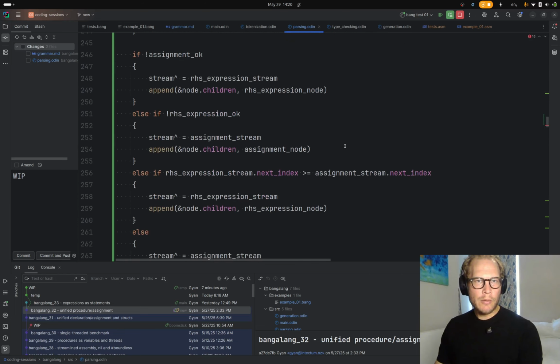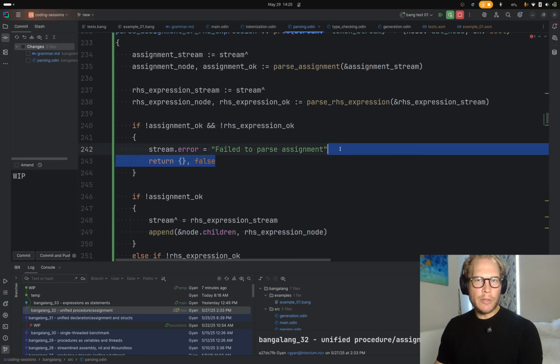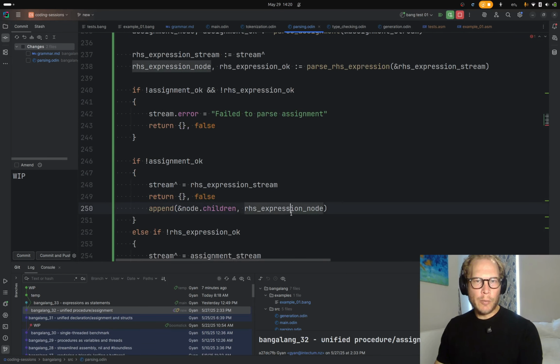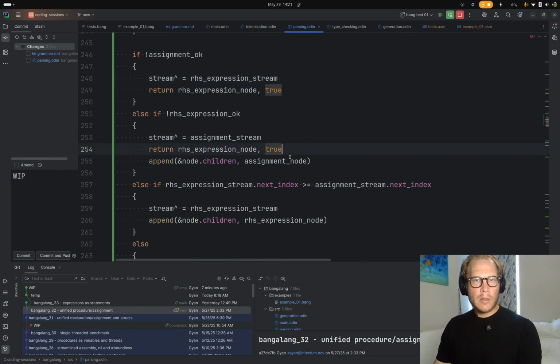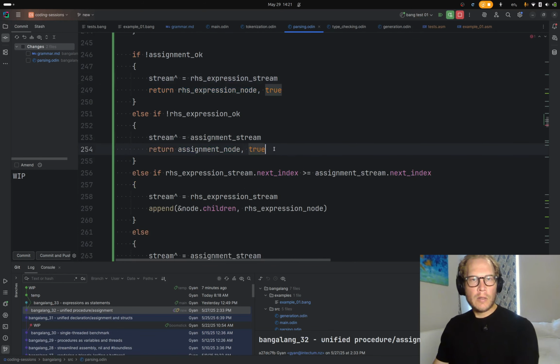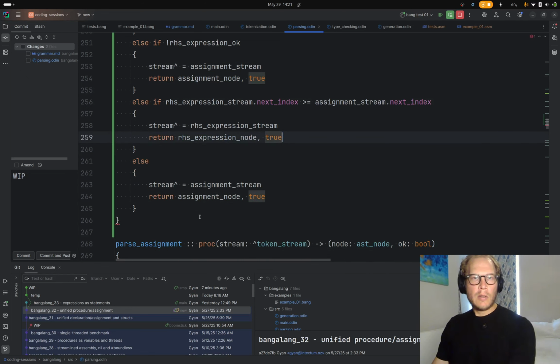Like so. And so instead of appending now, we need to just return the appropriate node. Like so.